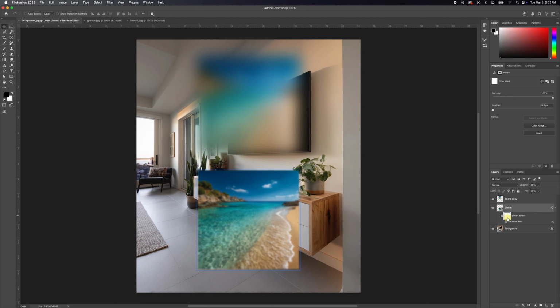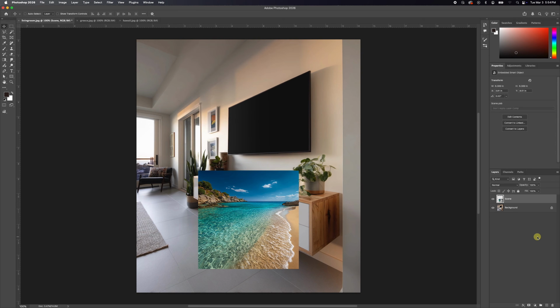Smart filters also come with a layer mask, just like adjustment layers do. So if you wanted to erase part of this, you just draw on the layer mask, and now there's only a blur at the top. Okay, we're done with smart filters. Press V to get back to your move tool, and then we'll just drag this to the garbage can, and we'll get rid of our copy here.